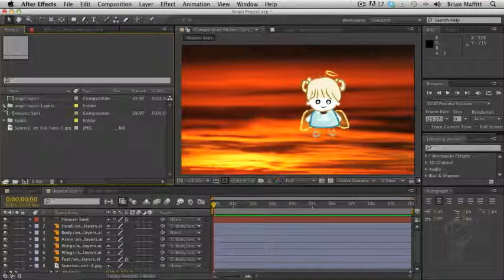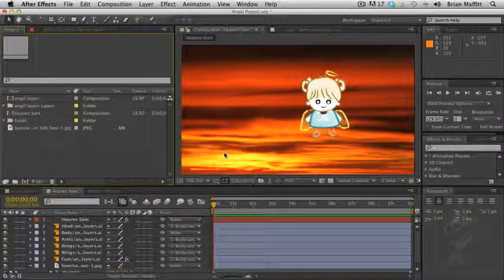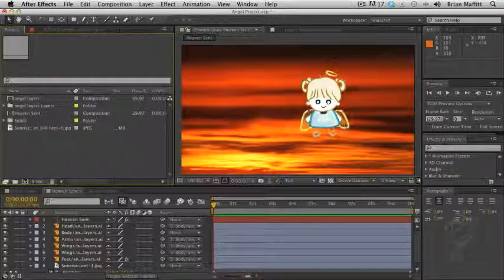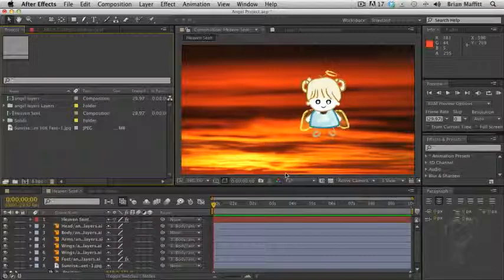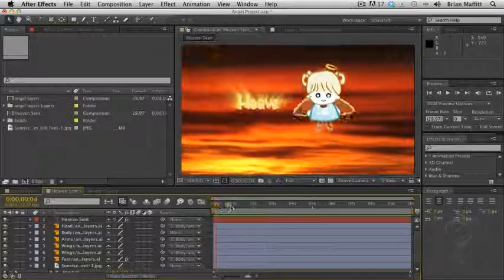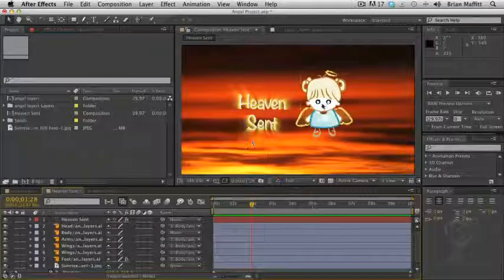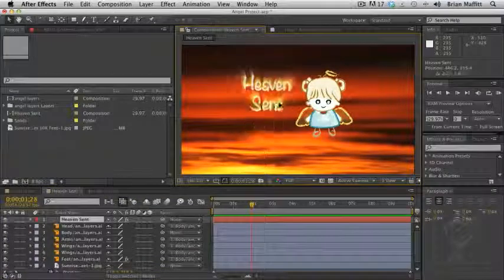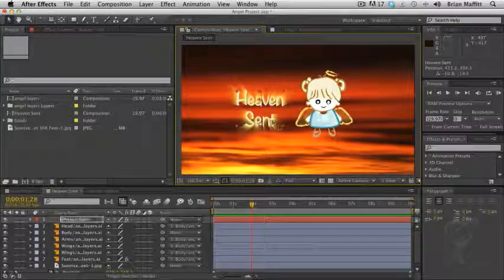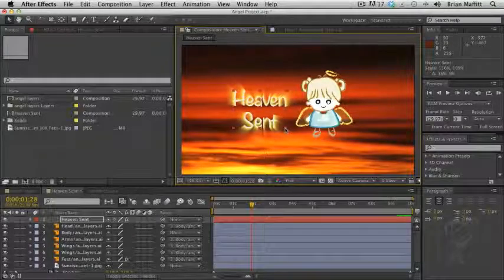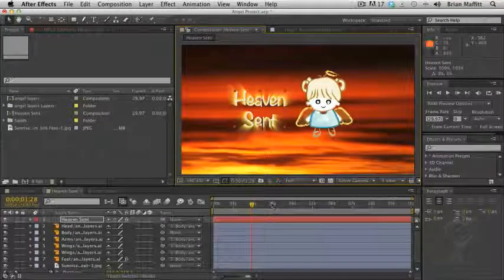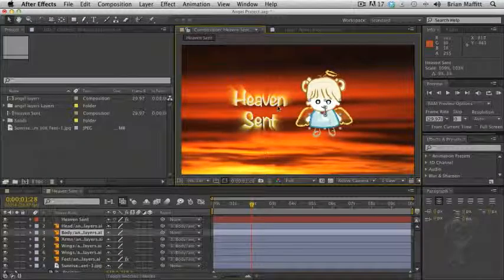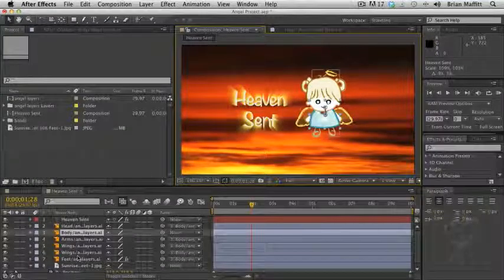You work on these elements inside compositions, or comps for short. Comps are similar to the canvas in Photoshop or artboard in Illustrator. Whether you're applying an effect, adding some type, moving some elements around, everything visual happens inside compositions. You can adjust elements through direct manipulation in the comp window, but for ultimate control, including animation and setting up complex layer relationships, you do most of that work in the timeline.